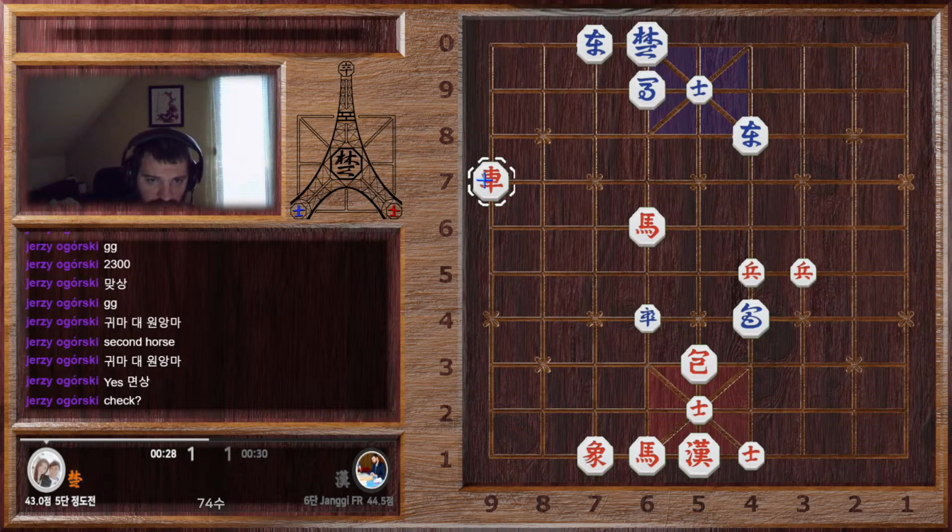Okay, rook takes, and I have nasty move. Now I am protecting that. That's protecting the knight. But yeah, something's going wrong.